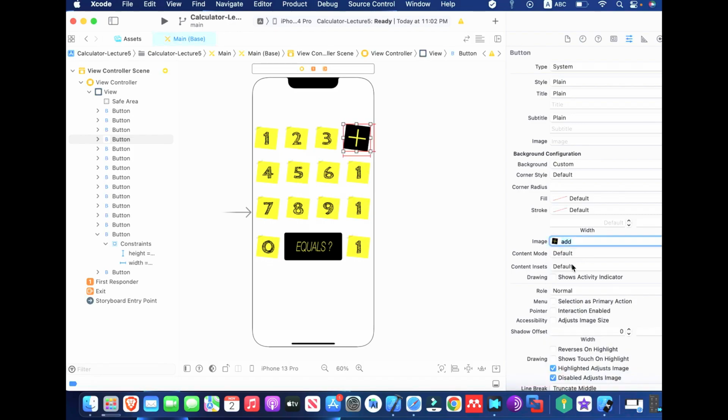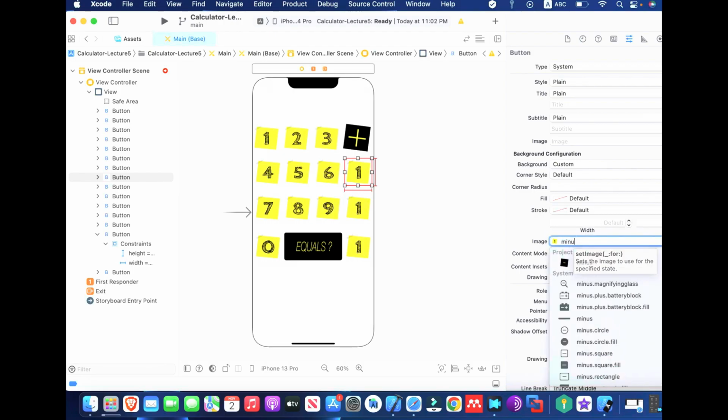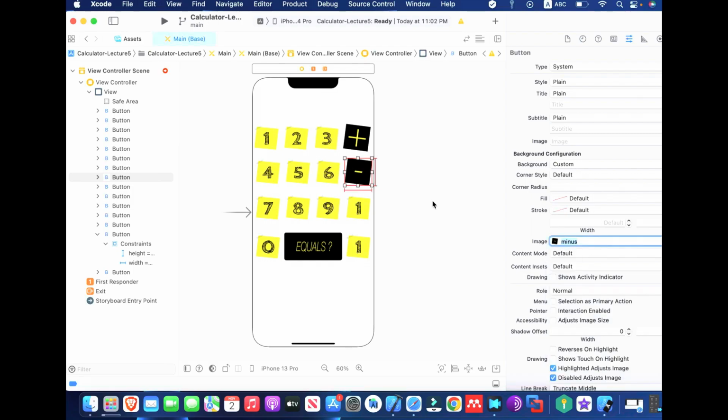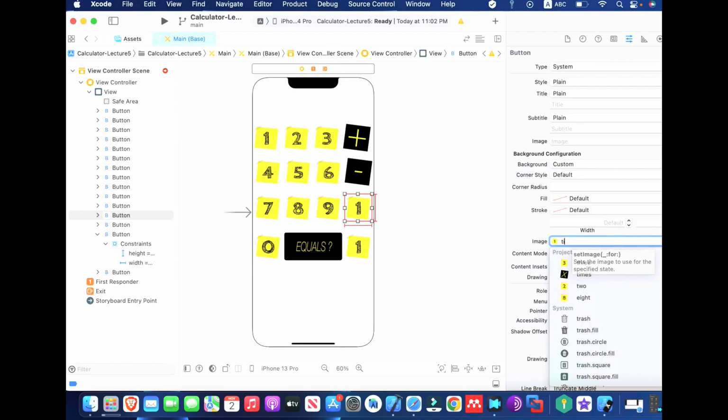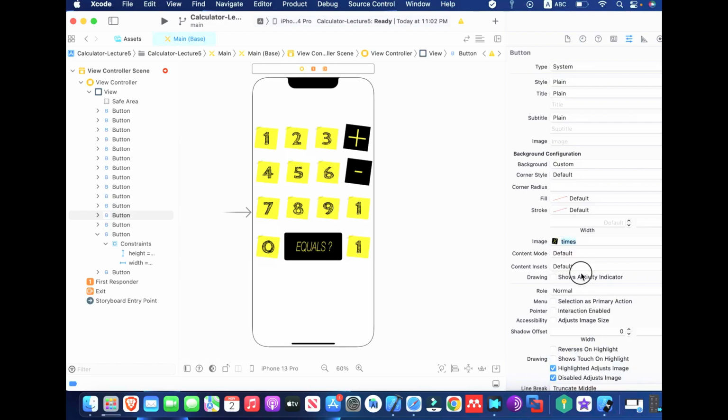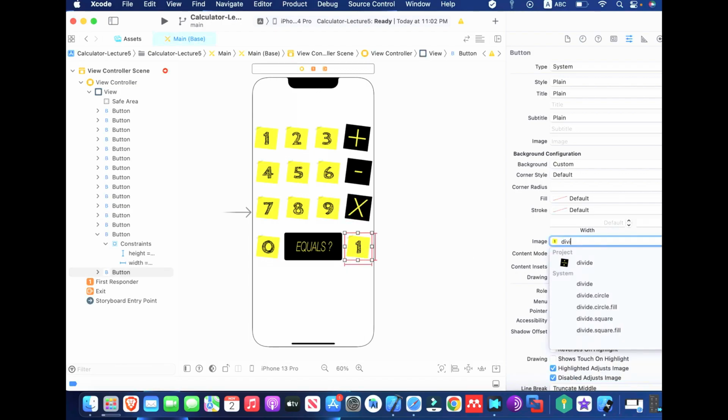Okay, we make also minus, and then the multiply will be times. According to the image that we use in assets, we import it there. And also you can change the file name there if you want, and do the same for divide.